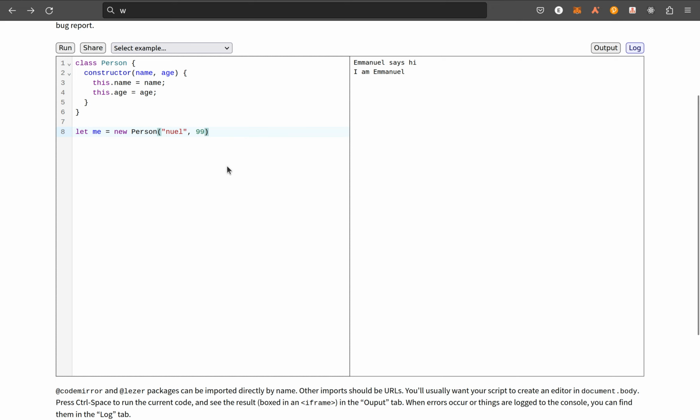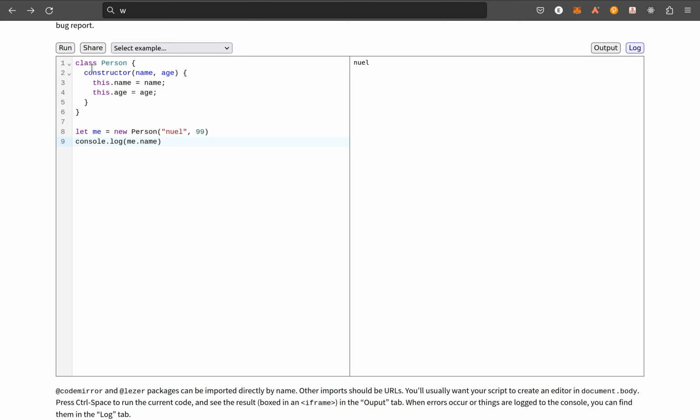So now you can see that the object would have this property. We can log me.name, and when we run it, you see it outputs the name.